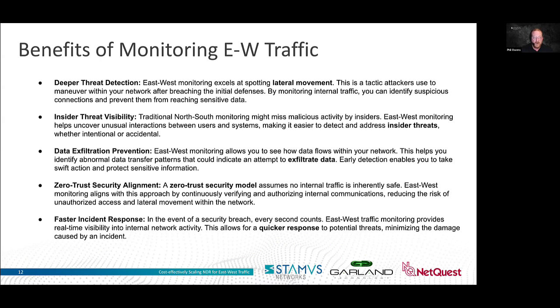So you can also start to monitor insider threat visibility. Are some developers on the network accessing finance systems that they shouldn't be, and being able to see that information from an insider threat perspective. Data exfiltration, right? East and west monitoring allows us to see what data is being looked at, as well as exfiltrated, as well as getting that information north-south and where it's coming from. So if the data shouldn't be coming out of a certain area of the network, you're able to see that with this type of monitoring.